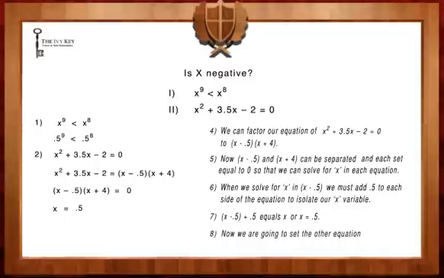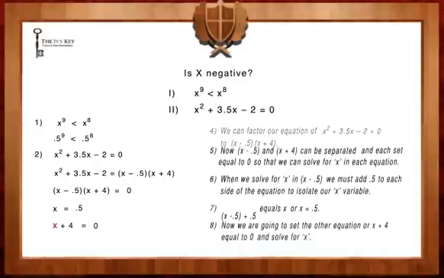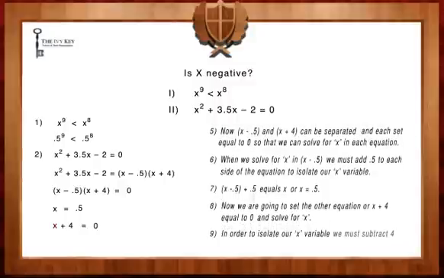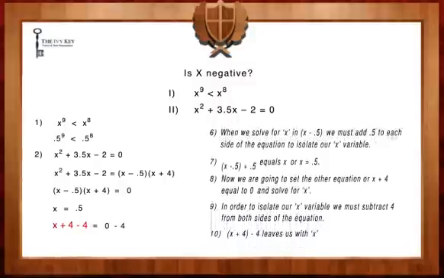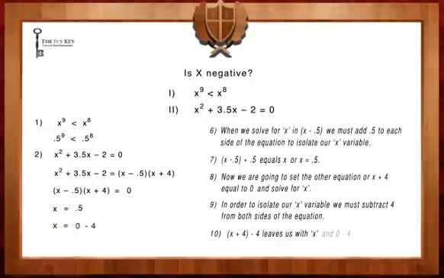Now, we're going to set the other equation, x + 4, equal to 0 and solve for x. In order to isolate our x variable, we must subtract 4 from both sides of the equation. x + 4 - 4 leaves us with x, and 0 - 4 leaves us with negative 4, or x equals negative 4.